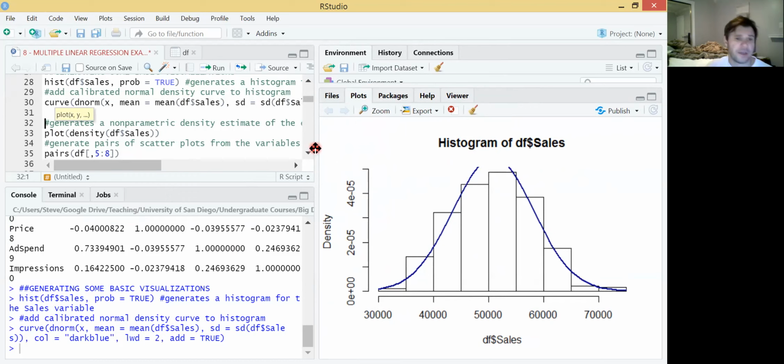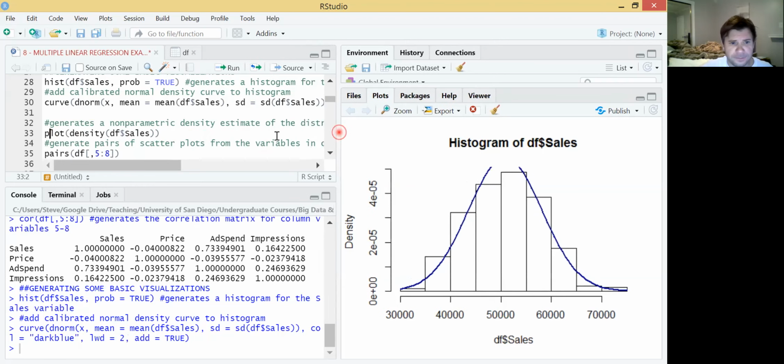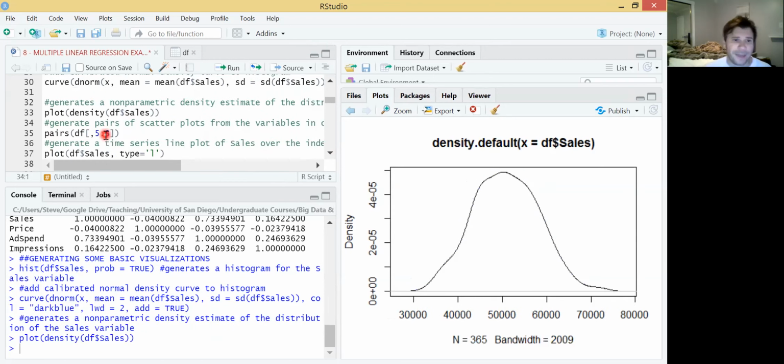We can actually run a hypothesis test. I'll show you how to do this a little bit later in the video, where we run what's called a Jarque-Bera test. It's a parametric test that compares the skewness and the kurtosis, the thickness of the tails, to a normal distribution to check whether or not the null hypothesis that the data is normally distributed is reasonable, or if we can reject it in favor of an alternative that the data is not actually normally distributed. We could also plot a density curve, which is a type of non-parametric estimation, which gives us essentially a smooth histogram plot for that data, which looks like this.